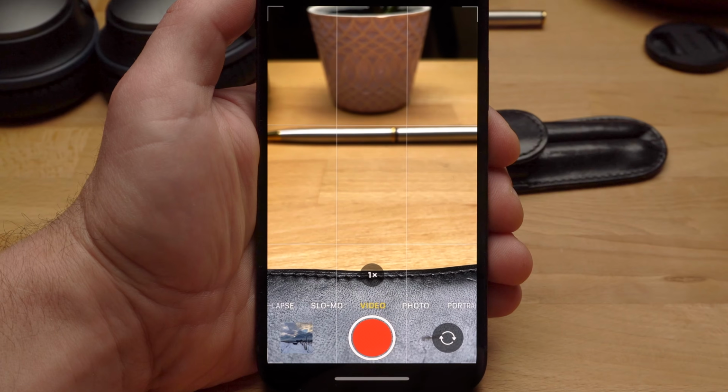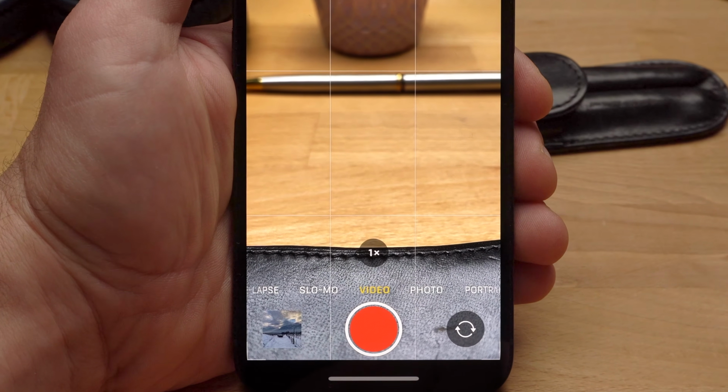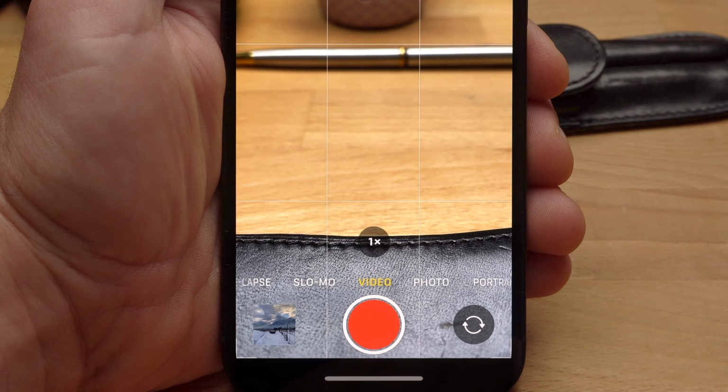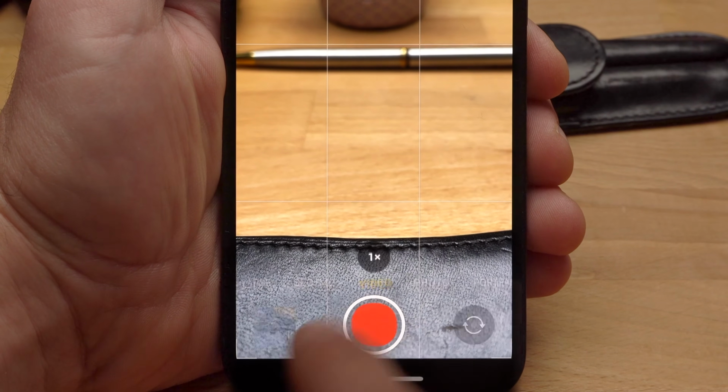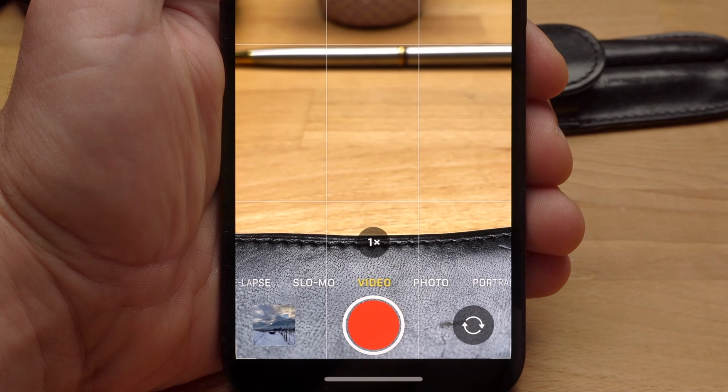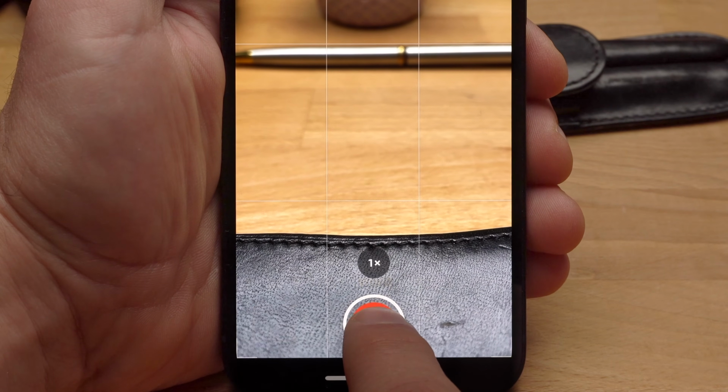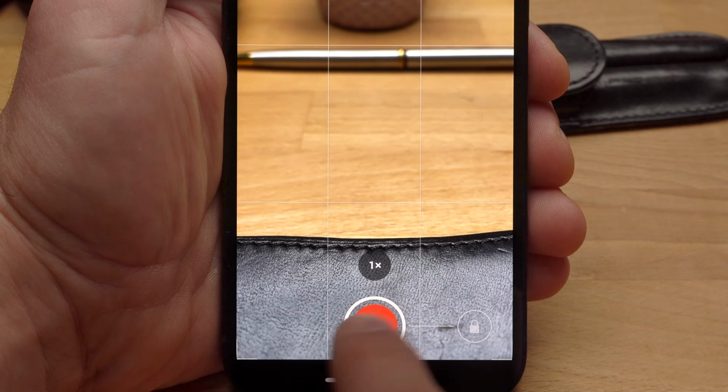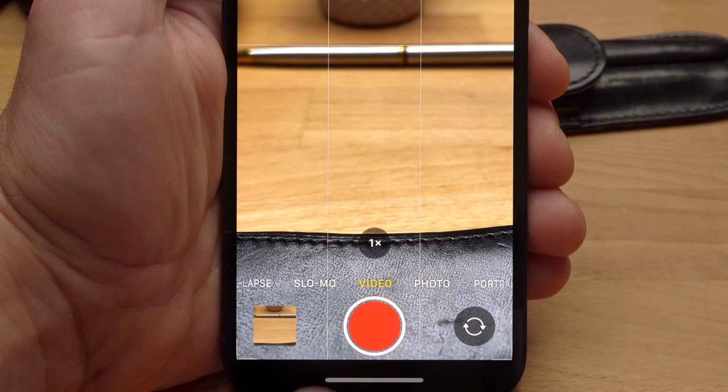First, let's take a look at the interface in standard video mode and what settings it offers. It is important that you master all the different features of the app so that you can make the right decisions at the right moment. Let's start with the different functions of the shutter button. It's clear that if you tap the shutter button briefly, you can start and stop shooting a video. But if you tap and hold the shutter button, the recording will only last until you lift your finger. This is ideal if you want to take a short clip.